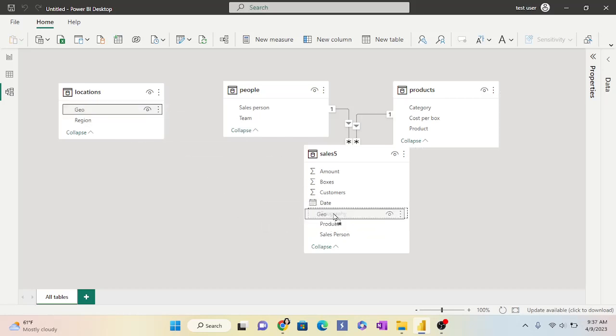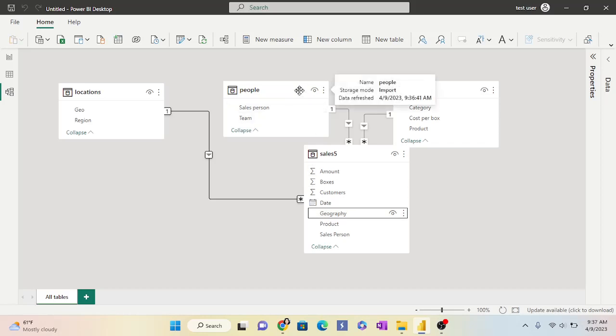Okay, let us create a link, geo and geography. So we have created a link between location geography and sales geography, peoples and salesperson.